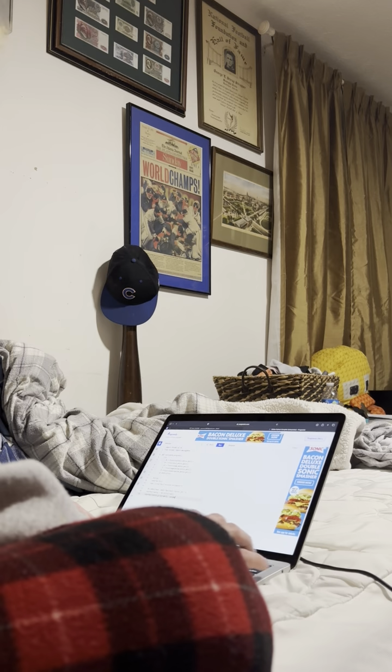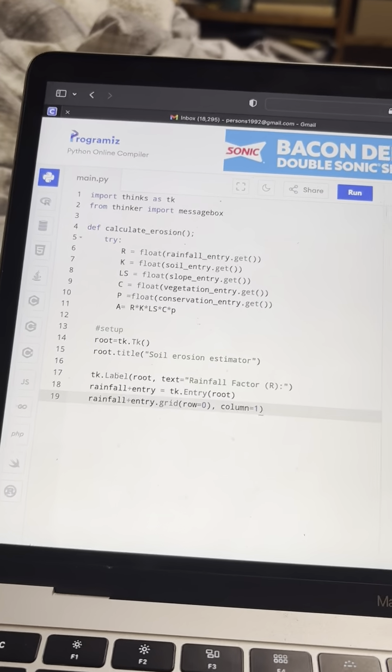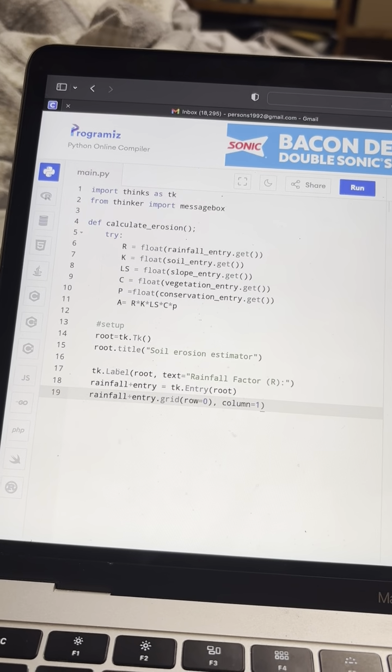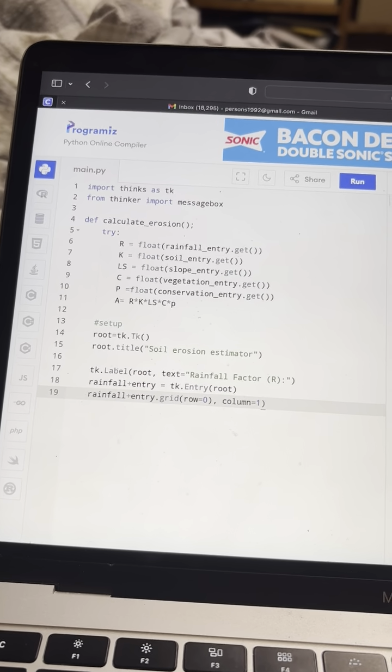Right here, I'm calling for where I want it to be in the column. So pretty much what I'm going to do is use this as a way to make more sense. If you can see that right there. Basically my goal from here is to finish typing everything out, and we'll see how it goes from there.